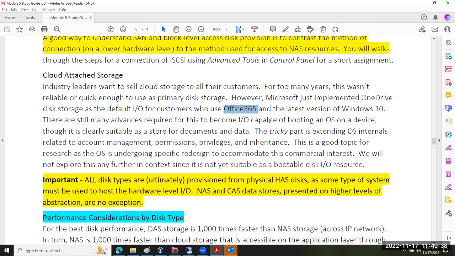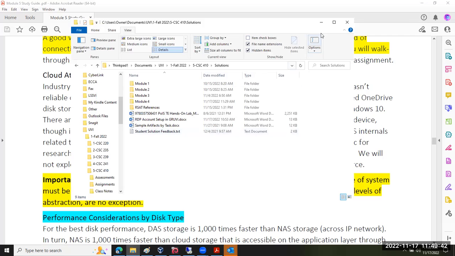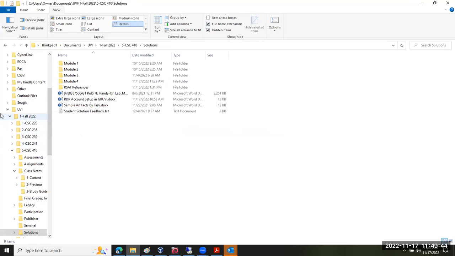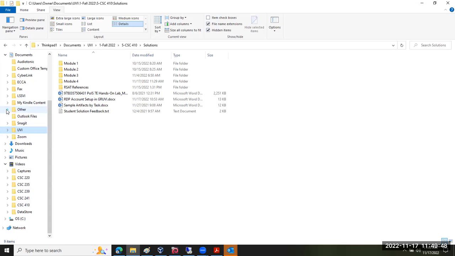They're embedding hooks in the operating system so that when you open File Explorer, there are links embedded for OneDrive. OneDrive will appear if that's turned on. I have disabled OneDrive so that it does not load. I've reconfigured mine. I don't want OneDrive active.